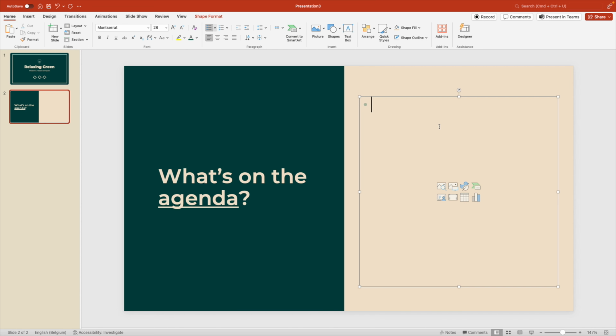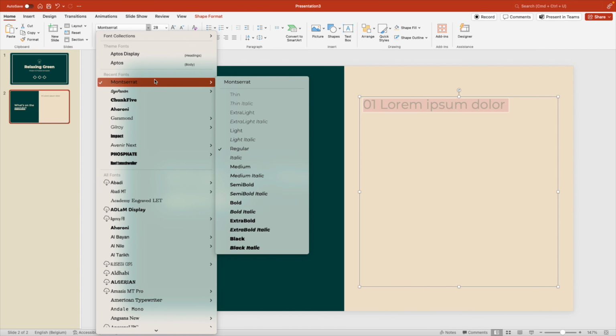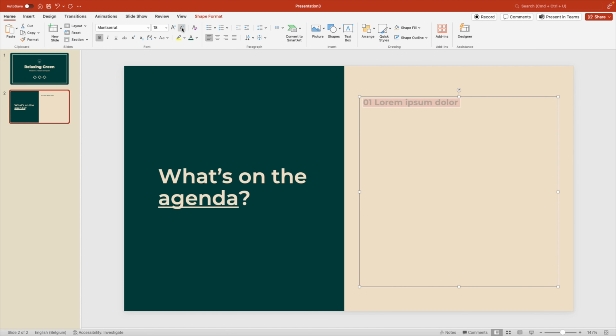And then here on the side, we have a text field. It starts with a bullet point, but if you just press backspace, it will remove the bullet point. Let's type in 01 and some dummy text, lorem ipsum. And for the font, because we're going to use multiple fonts, I'm going to change it manually to bold, reduce the font size to 18, and now paste in some dummy text. I think this is a bit too large for the full text, so I think 14 will be good.